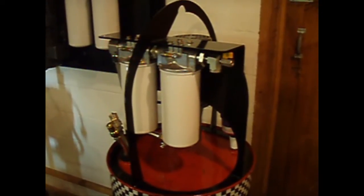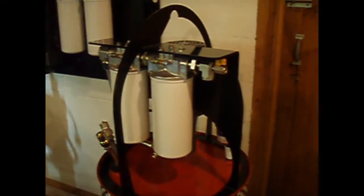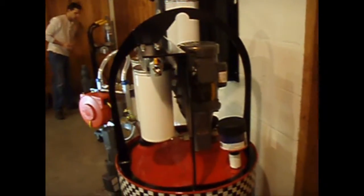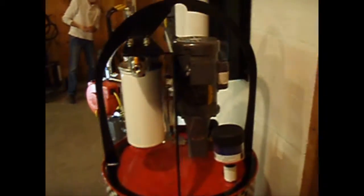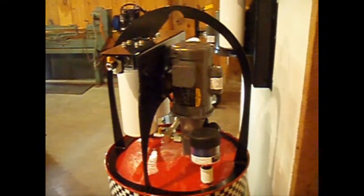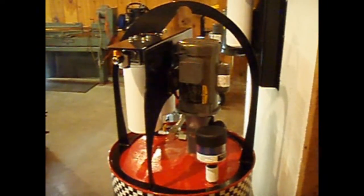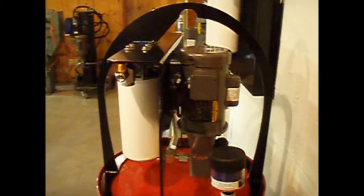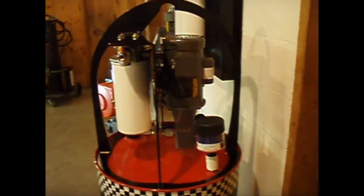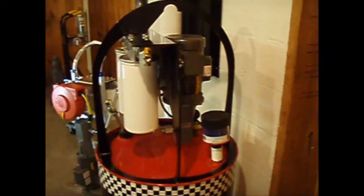Here is our custom drum top filtration unit. This unit incorporates some of the same excellent features that our panel filter and our standard spin-on cart utilizes, and takes it to another level. This unit was specifically designed for use in wind turbine applications, but because of its merits it's now being sold into a variety of applications and industries. This particular one is set up with a one gallon per minute pump — a US-made pump and motor combo. You won't find any Chinese pumps or motors on our equipment.